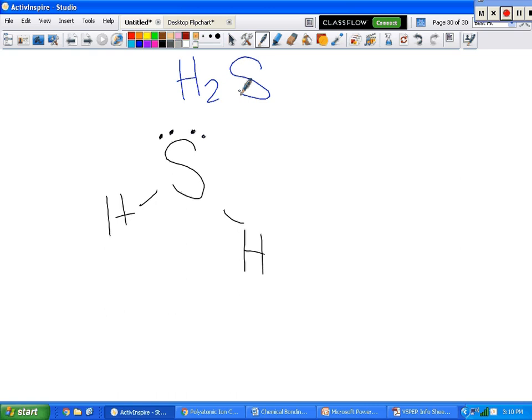Now, let me ask you something. Find the sheet. What's the bond angle of this thing? 105. Now let me ask you, this is an easy geometry question. Did they measure around the top of this molecule or around the bottom? How do you know it's the bottom? Very good. We know that a lateral line or a horizontal line is 180. Well, this is definitely more than 180. So here's what they do. When they measure these things, they measure them with the least bond angle possible. And again, this is going to be the closest thing they can possibly measure of those two atoms, which is 105 degrees.